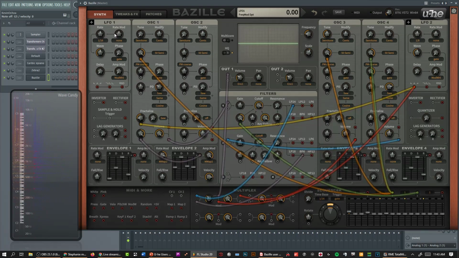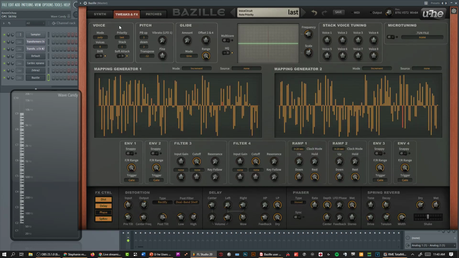Alright, so there we got our first patch with Bazille. Nothing too complicated, but it's enough to get our feet wet a little and get comfortable with the synthesizer. And later in this live stream, we're going to start looking at the MIDI functions down here, and we're also going to look at these tools over here, and a little bit more into the envelopes and also the tweaks and effects pages, because there's a very cool voice detuning. The mapping generator is also very cool, similar to the creation of your own oscillator inside Zebra. So let's hop over to Zebra now so we can cover FM in Zebra.